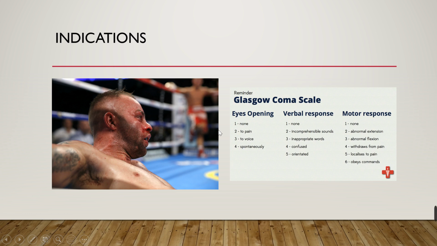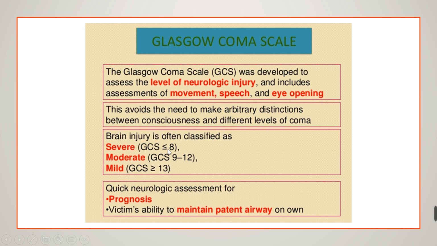So remember, we have to do this because severe is less than 8, moderate is 9 to 12, and greater than 13 is mild. I want you to also take a look at how many points. It's just 1 point. So if this patient is a 9 and he decreases to an 8, he's classified as severe brain injury. Same thing here, from 13 to 12, moderate brain injury. So as a nurse, we're always using our Glasgow Coma scale because we need to alert the doctor right away. Even 1 point could put the patient in a different category.